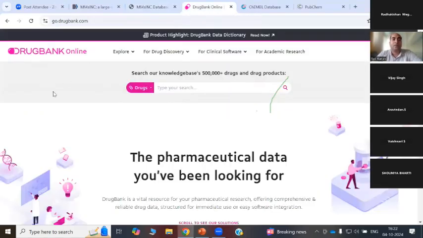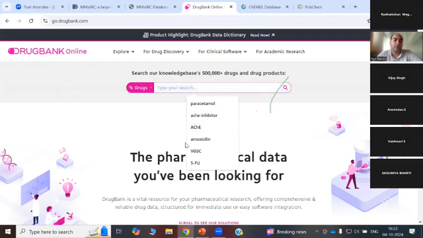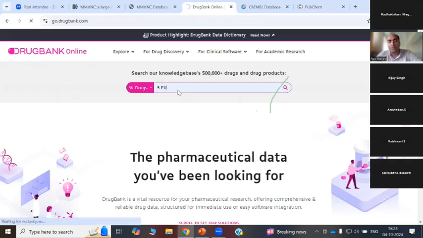database. So this is the home page. Here we can search any drug, maybe 5-FU. I'm searching 5-FU, which is a drug basically used as an anti-cancer drug. Nowadays it is repurposed as an antibiotic as well, but it is still not available as a clinical method. Even I had one project on 5-FU for treatment of MRSA, anti-drug resistance disorders. But basically, till now this is an anti-cancer drug.